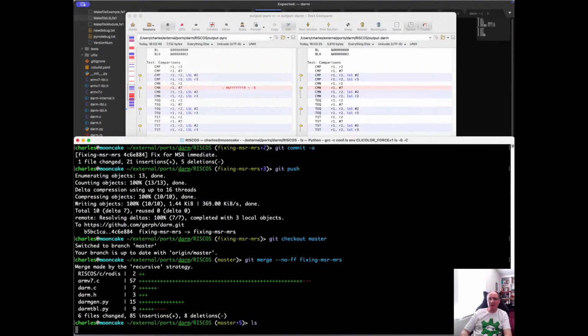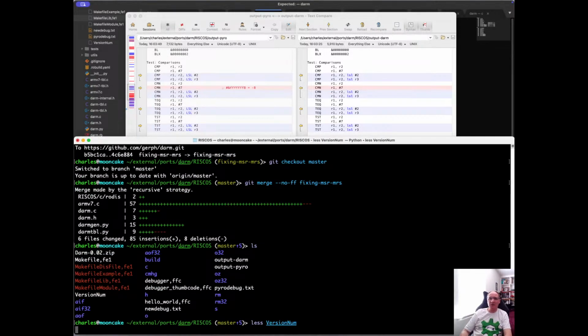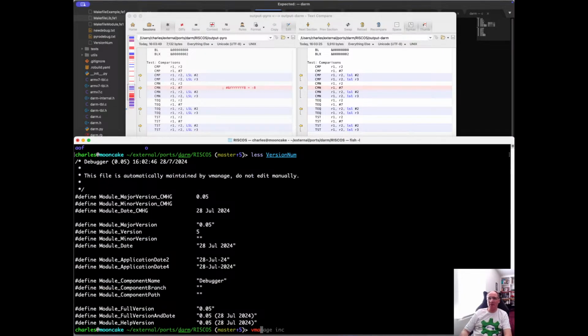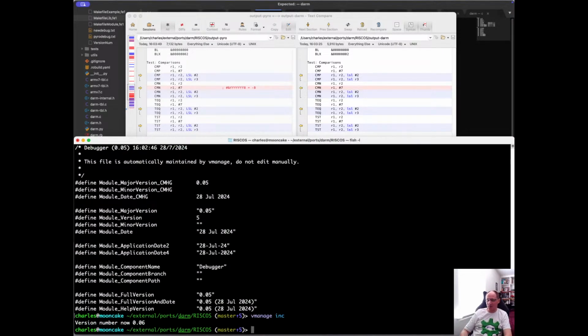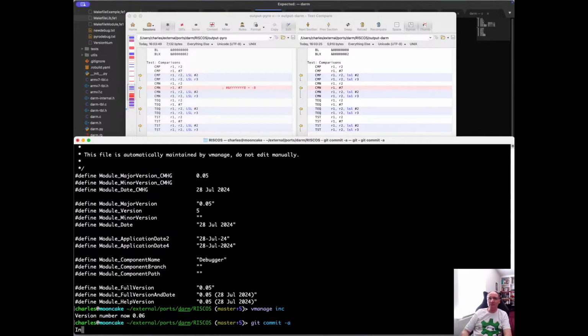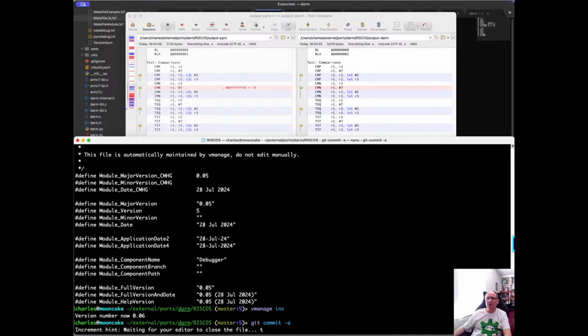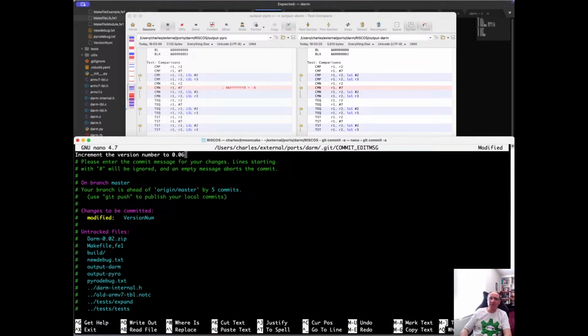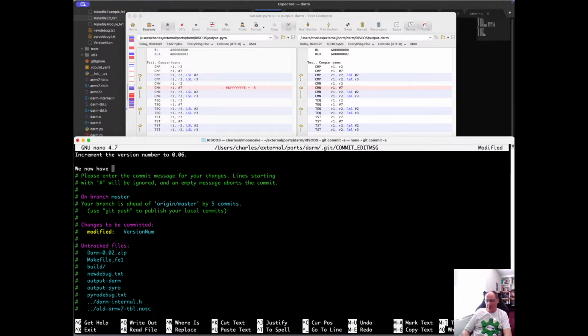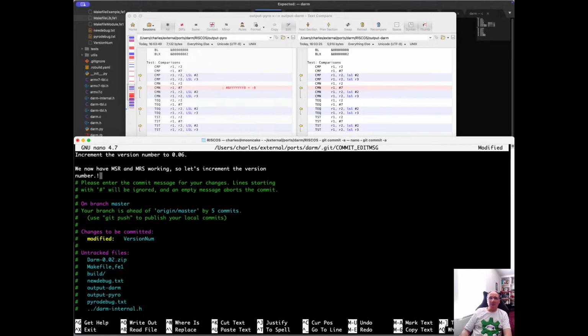And I think because that's actually now fixed something, I'm going to bump the version as well, so we get a different version number. It was 0.06, wasn't it? Now 0.06. Okay.